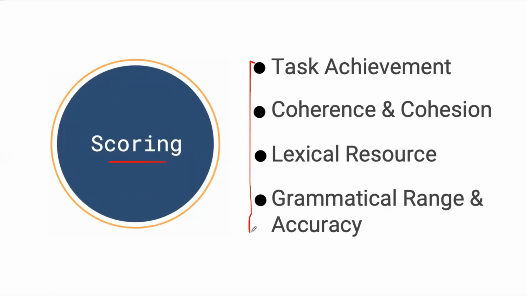These 4 factors are going to be the same no matter what essay you have in the IELTS Academic Writing Task 2, and we'll talk a little bit about each. Basically, your first one is going to be task achievement. So this makes sure that you fully answered the question and that you presented a fully developed answer. This means that you'll need to fully answer the questions.